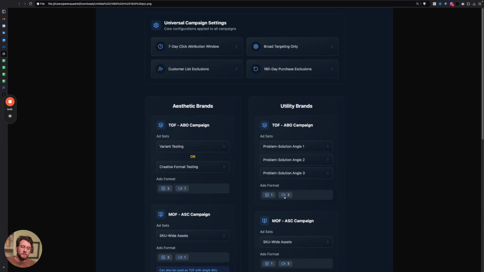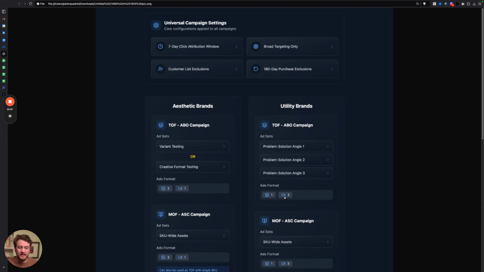The videos help show how the product moves, maybe how it looks in different lighting, different scenes, lifestyle, studio, etc. But a lot of aesthetic-based brands just sell off of that magazine, very scannable format. Utility-based brands, usually there's more explaining that needs to go on, a lot more educating. In that case, video typically does a better job of that. So typically lean a little bit more on the video side for those types of brands.